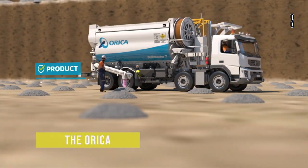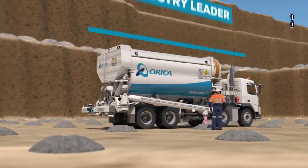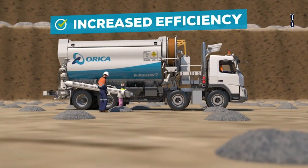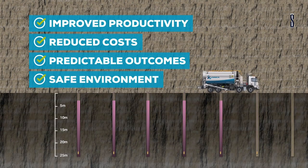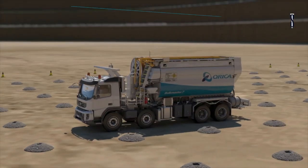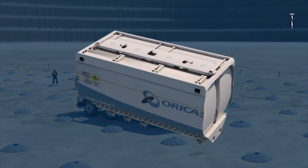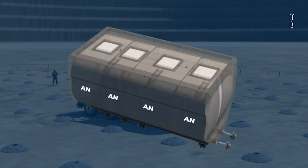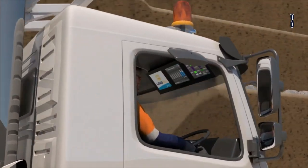The Orica takes great pride in meeting customers' expectations. Some of its services include a safe operating environment and greatly improved drilling. It offers the largest capacity and fastest delivery rate, with a new design to enable safe on-site product conversion. This makes it possible for customers to select the best-enabled task without affecting productivity.